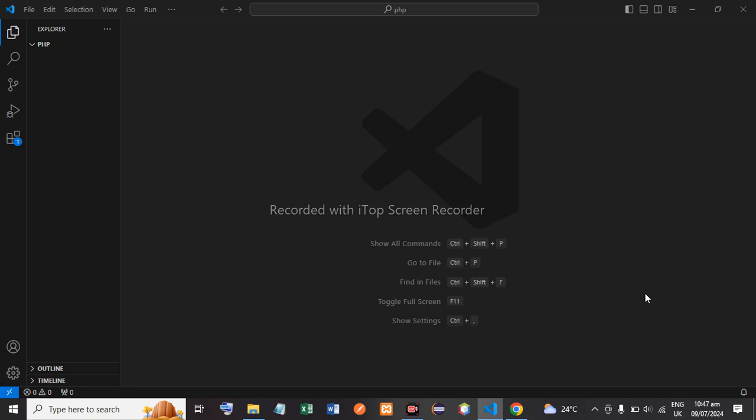PHP initially stood for Personal Home Page, where the developer, the person that wrote PHP, actually wanted to use it to track the visitors to his website so that he would know who is looking at his portfolio in order to get back to the person. Employers were visiting his site to look at his CV, his resume, and his portfolio so that he'd be able to get back to them. But as time went on, PHP came to stand for Hypertext Preprocessor.